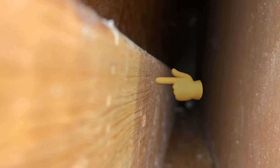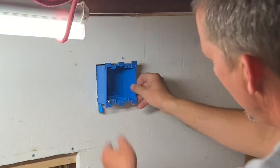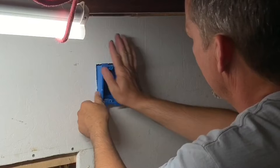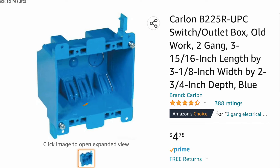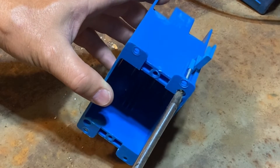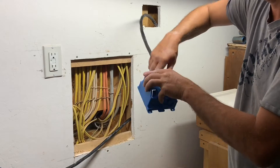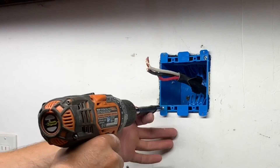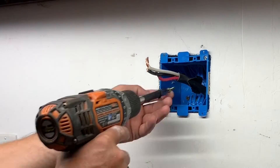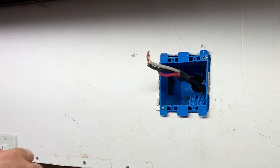Another minor mistake: there was an extra 2x4 in the wall that prevented me from using the super-deep box, so I had to get a medium-sized box — just something to watch out for. My house has 2x6 studs around the outer perimeter, so I was still able to use a fairly deep box. I like getting boxes with the flip-out tabs that grab the drywall — it adds extra holding power. I pushed the electrical cord through the outlet box, pushed the box into the wall, and tightened the two screws that held the flip-out tabs against the drywall. Because I was next to studs, I added extra screws and covered them with electrical tape for additional strength.